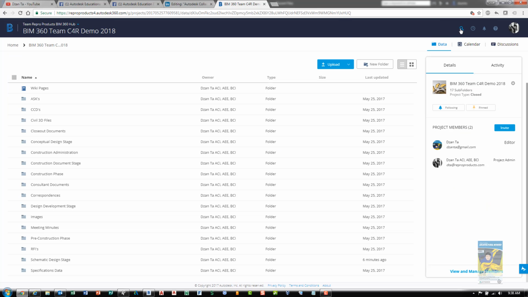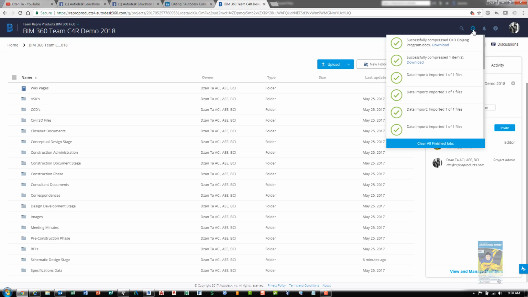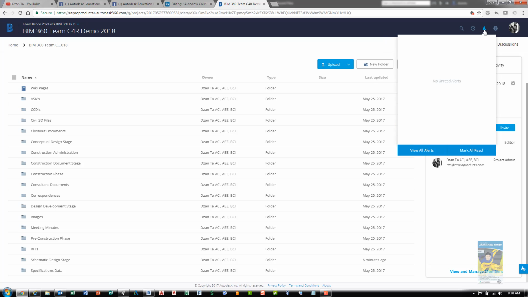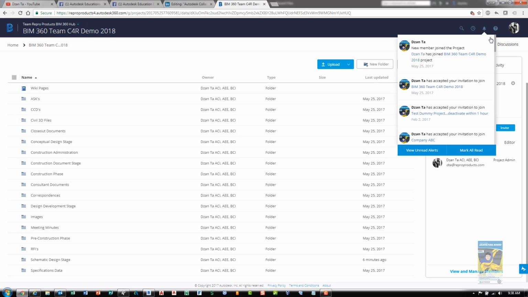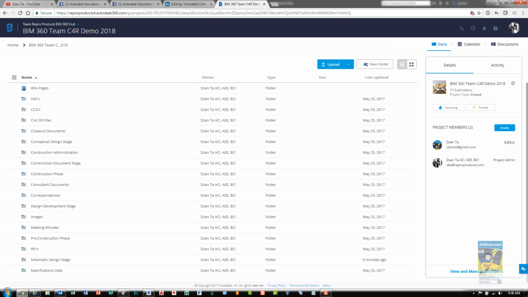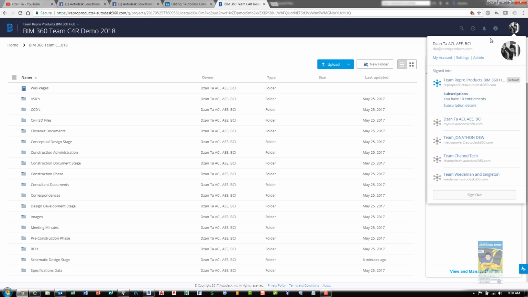You have a search field here that you can click and type whatever you want, and it'll help you basically search for that data within your particular hub and folders. You have notifications and calendar and progress information to help you see what has happened already. You have alerts here that give you any alerts that you have read or have not read. You have the help, and then you have your actual account. So if you click this icon, it'll give you who you are, your account, your settings, and admin. And it will also tell you which hub you are signed into and your entitlements, as well as others that you may have access to.